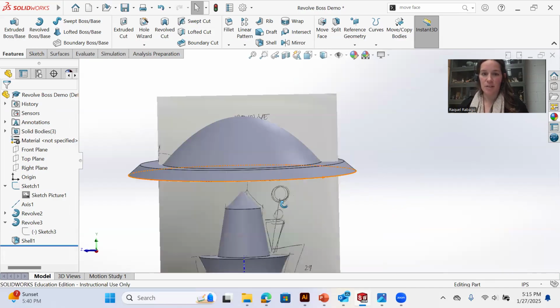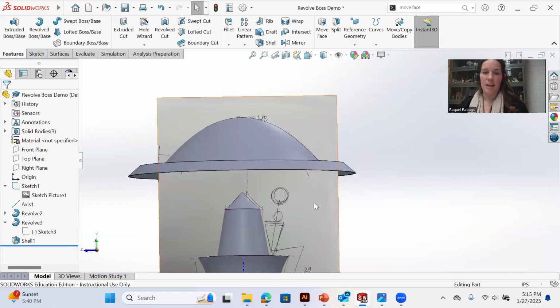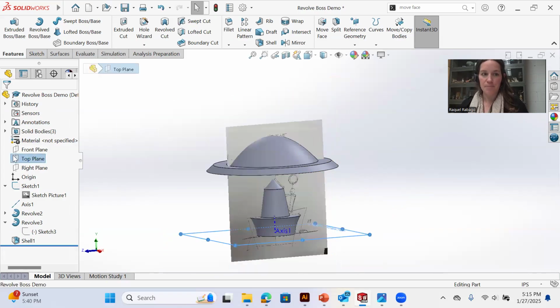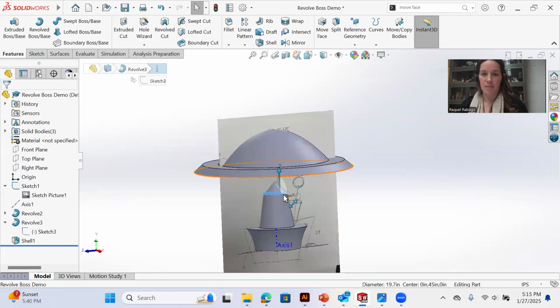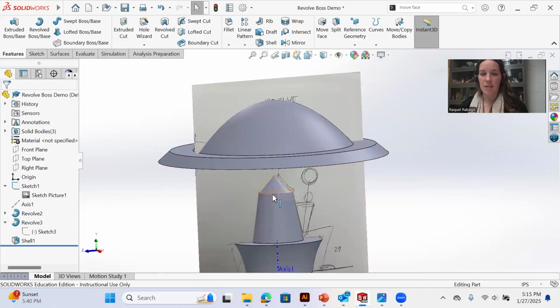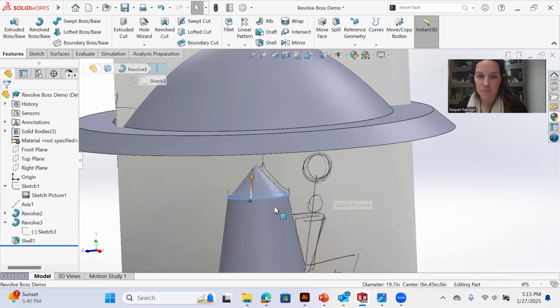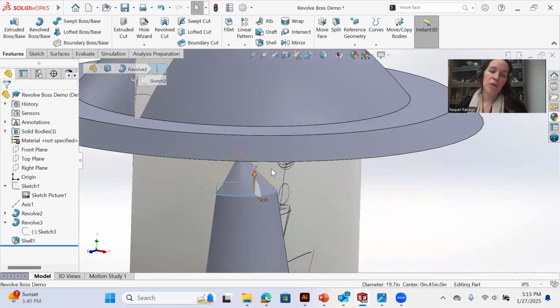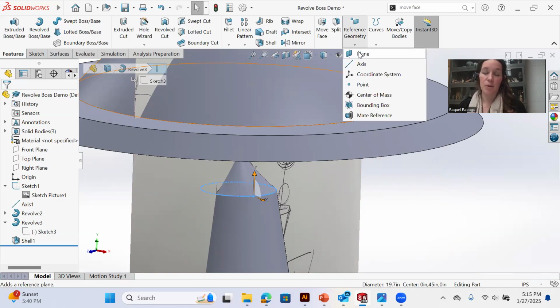So we'll see from our original sketch, that's kind of what's going on. And I probably want to give us some good support. So from the top plane sketch, actually, how about let's create a plane right here. Anytime you have a nice flat surface, you can see this, because it was revolved 360 around, this essentially creates a nice new top plane, or could.